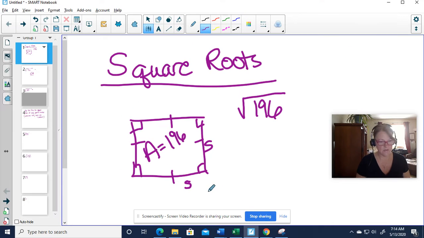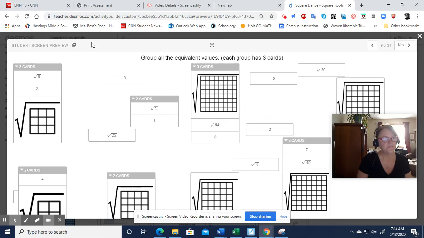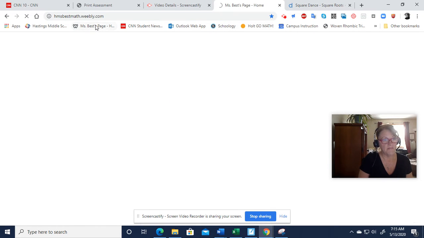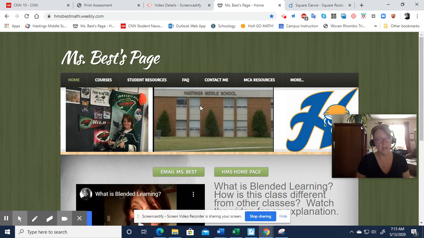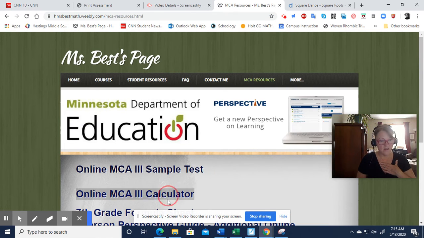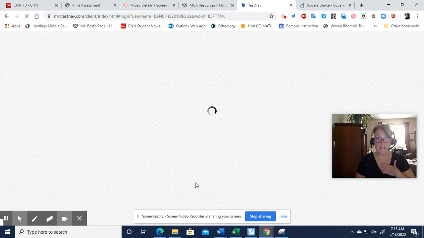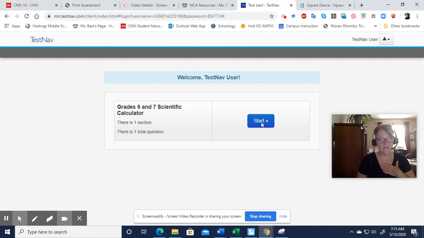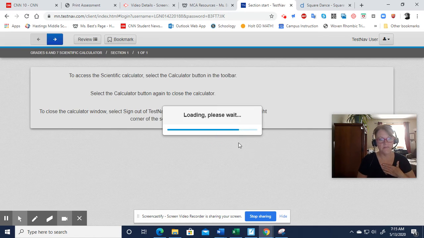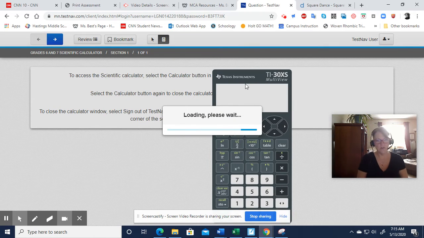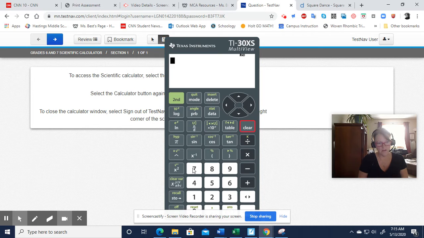So let me undo this and let's make sure you feel comfortable remembering how to get to a calculator. Almost every calculator has a square root button on it. I'm simply going to go to the one that we use at school and show you where that button is, okay? So here we go. Get to the calculator. All right, here it is. On this one, you will see a button right next to the 7 that's x squared. The second function is the square root. So that question we had about 196, which I hope is going ding, ding, ding in your head because that is a perfect square number.